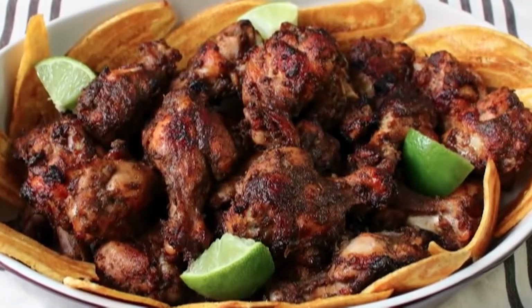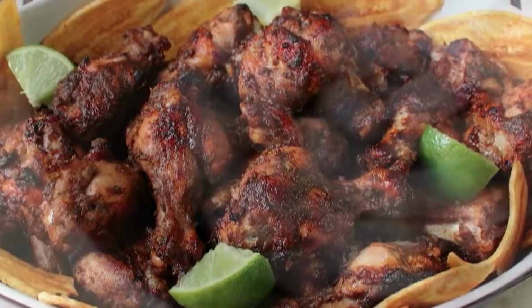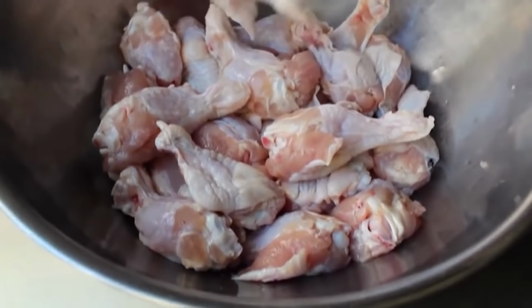So let's get started. I mean, these chicken wings aren't going to be Jamaican themselves. And of course, the first thing we're going to need is chicken wings. And there's mine. I have 3 pounds. And as you'll notice, there's no flats. This is made up entirely of the drumette part of the wing.